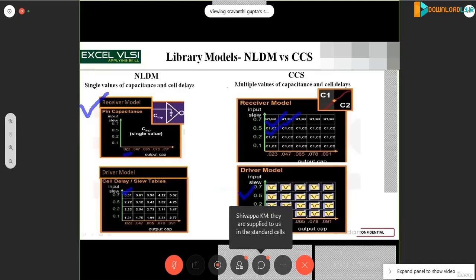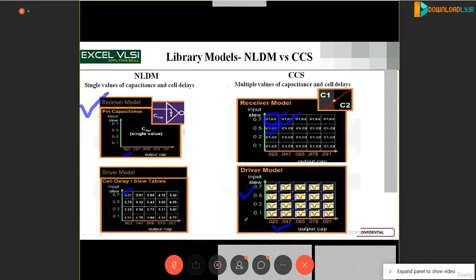As I told you, the input slew values will be there and the output slew will be projecting values in a waveform. Suppose the receiver model has only two capacitance values here. Now, if you take a composite current source output, you will get delay values within this range. All the values within this range of the graph can be taken as a delay value of that particular cell when you consider a concurrent current source delay model. So it is too complex when you are considering this CCS.